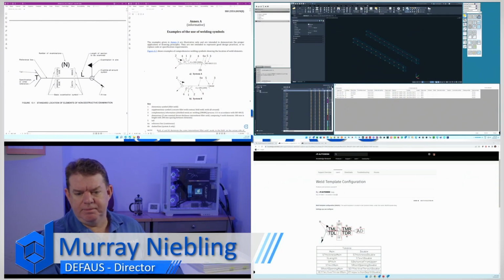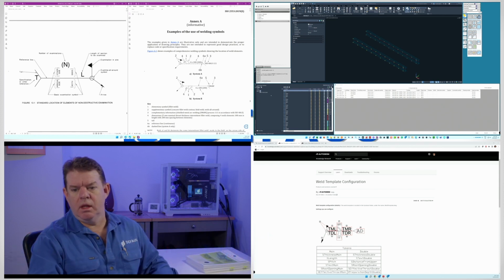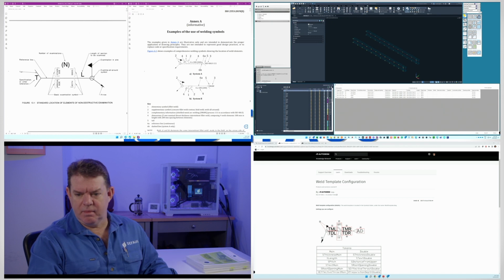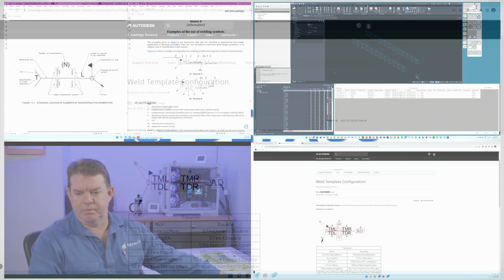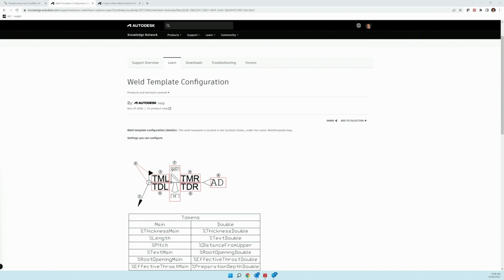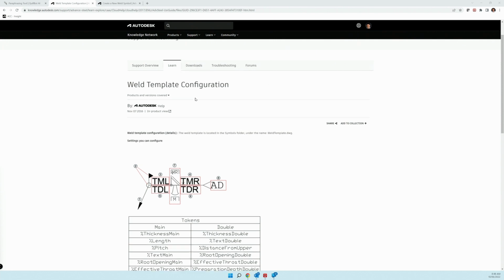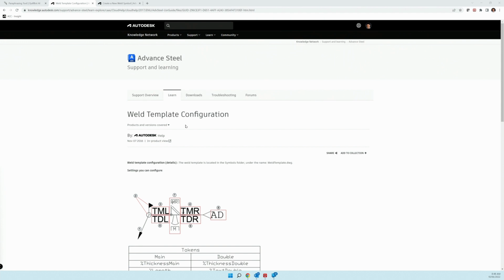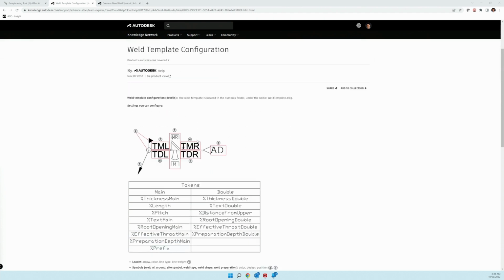Again we've got 3 monitors happening, so I've got my main monitor which we'll come back to, but I'd like to start with the Autodesk help desk website. So there are a couple of support pages here.